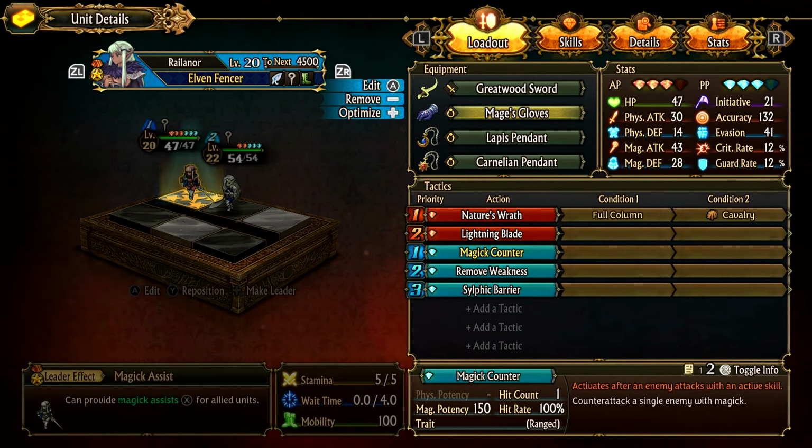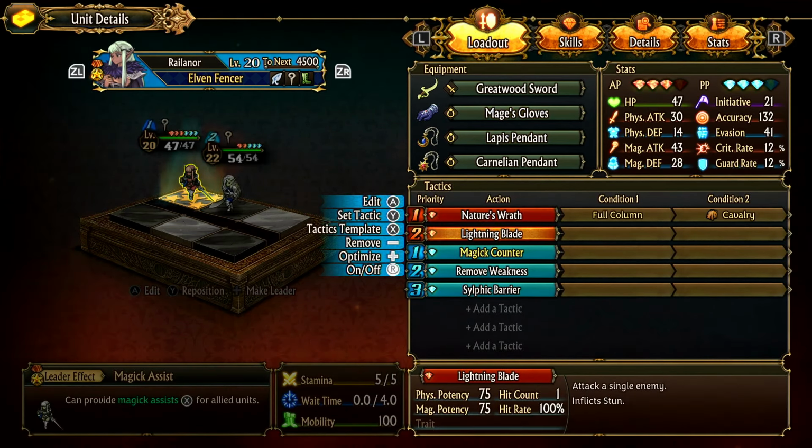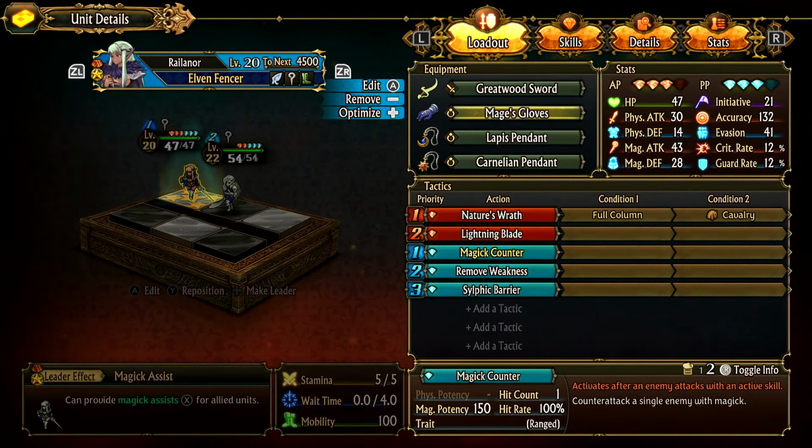It's really good at punishing enemy tanks because it just hits them like a truck. So you're hitting with 43 magic attack with 150 potency. So basically, if it's like low magic defense, it's going to die almost immediately. But this allows the unit to be more aggressive. So you would spam Nature's Wrath on calves, you'd use lightning blades primarily to stun things, and you would have 3 stuns, and then you'd have 3 magic counters, which is huge damage as well. So you're constantly stunning, dealing good damage, and then you're constantly using this magic counter.